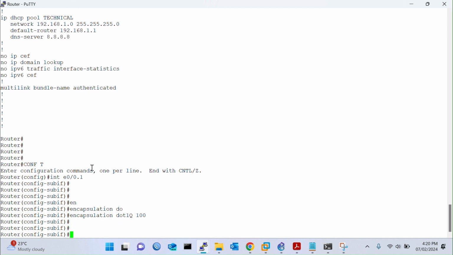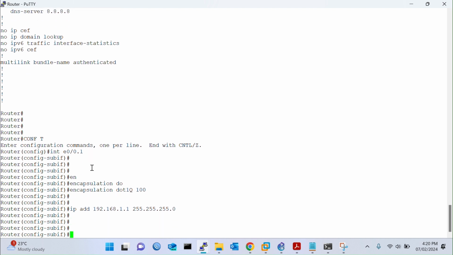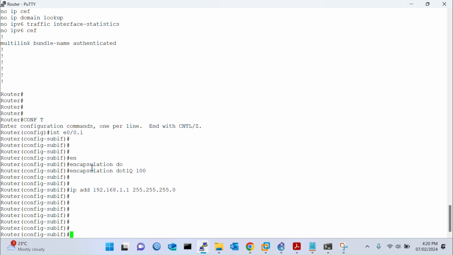I will give here ip address, the same IP which we gave on our default router, 192.168.1.1 255.255.255.0. Okay, so this is our port configuration.